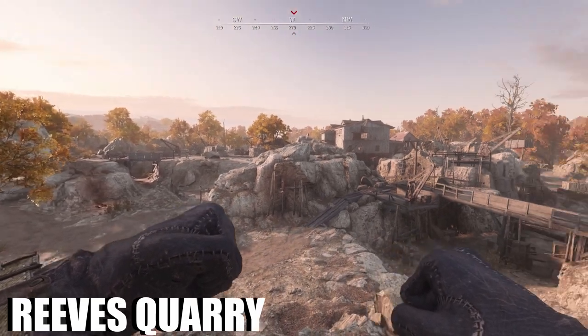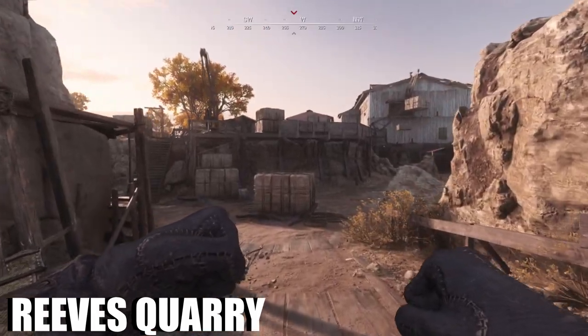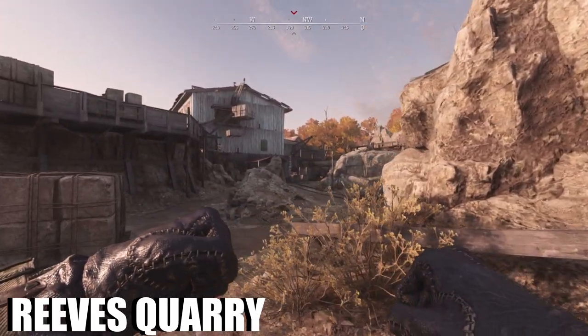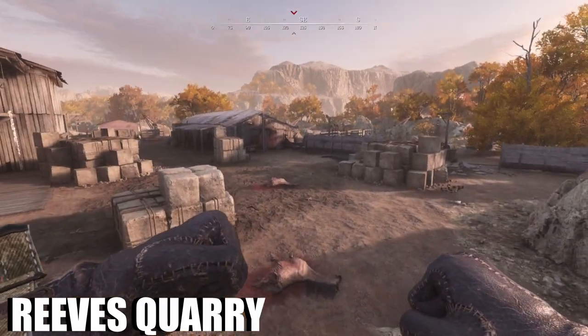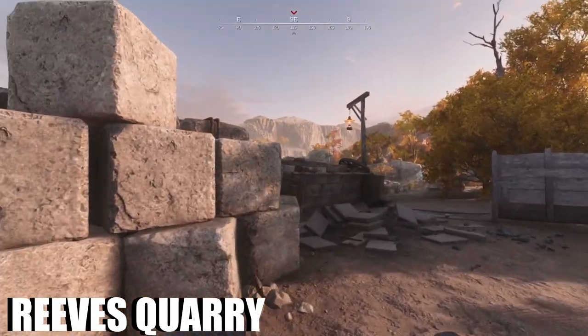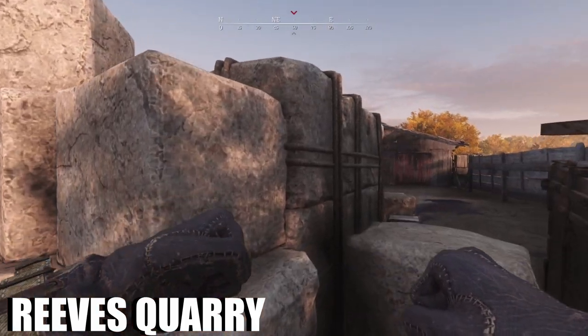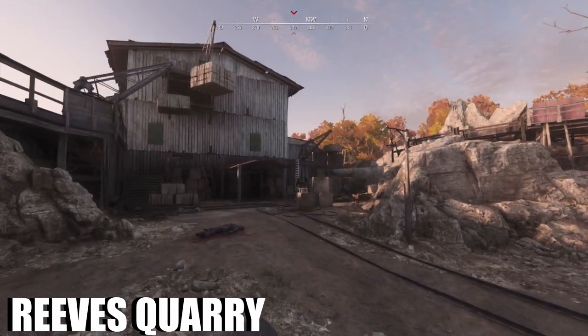Reeves Quarry brings a lot to the game as far as design. This compound has so many highs and low points. Positioning on this compound is going to be so important. It's not all rocky pathways though. The closer you get to the actual building, the more even the ground becomes. There's a bunch of different angles to hold on this compound, and you never know when you're going to get shot from behind.